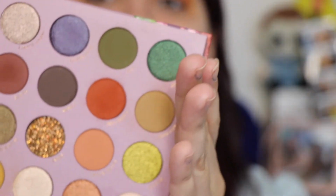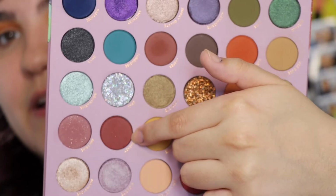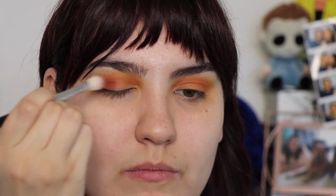Oh, by the way, there is quite a bit of kick up on that Carnelian shade, if you can see it, which is fine. I just blew it away. But I'm going to take the shade Garnet right here. It's just like a more rusty red shade. And I'm going to put this in my outer corner area. See how this looks with the two colors? It's kind of sunsetty, but like rusty sunset, if that makes any sense. Like the eye look I'm going for.